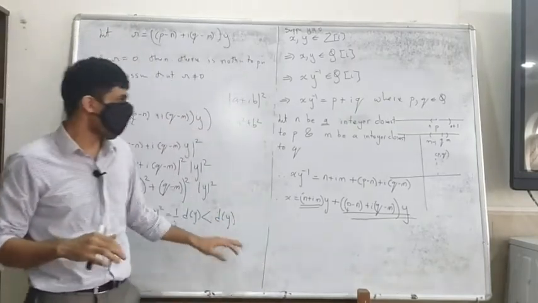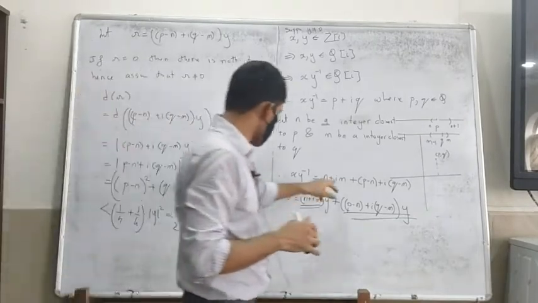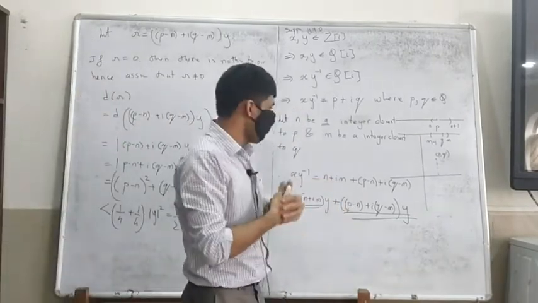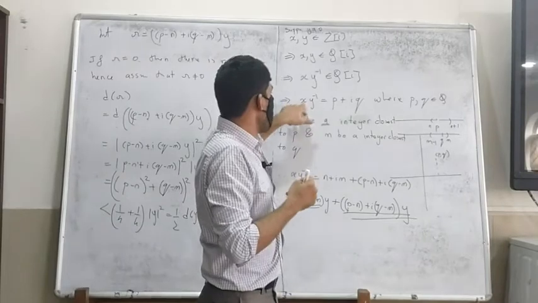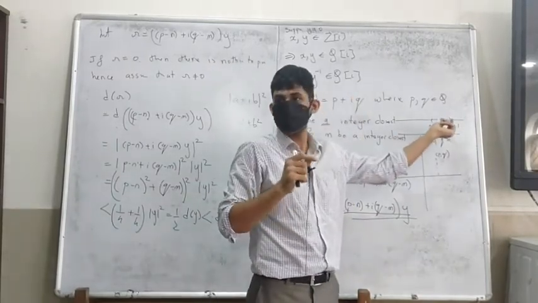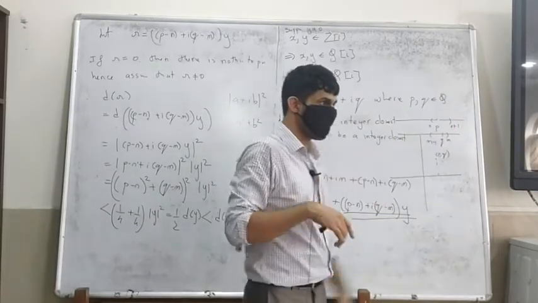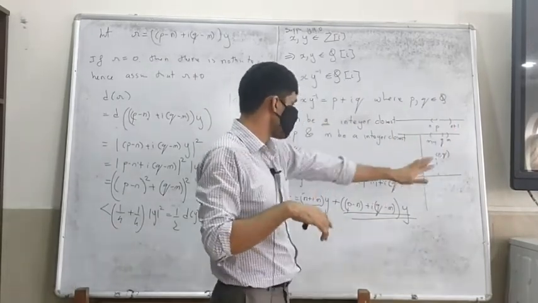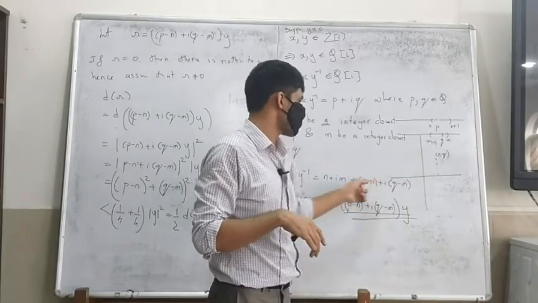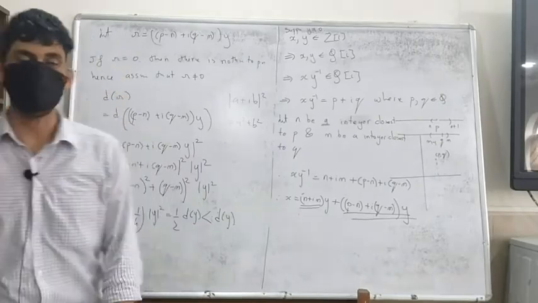So you saw how we got hold of the quotient and the remainder. What was the quotient? You have to look for x times y inverse and then look for the nearest integers to p and q. That's how we get the quotient. Okay, and the remainder was simply y times this part which remains. That's the way we got hold of it.